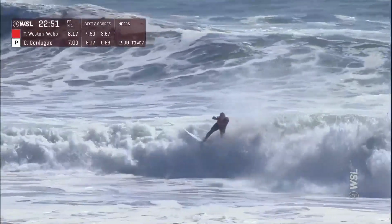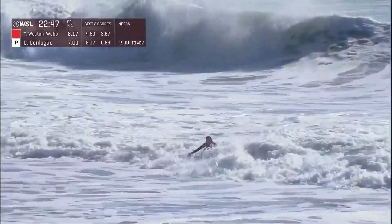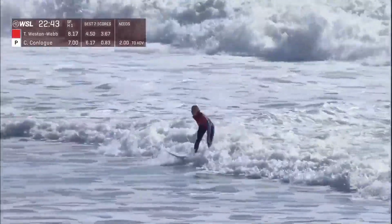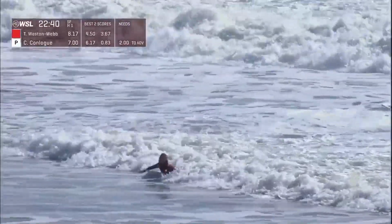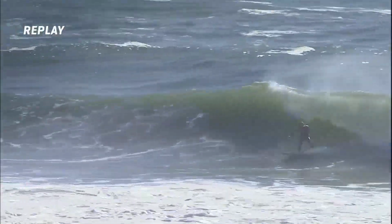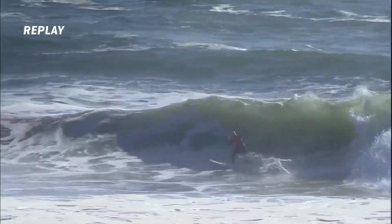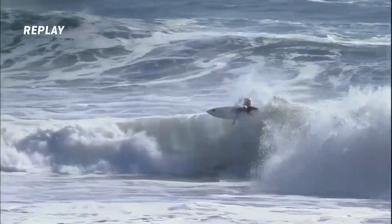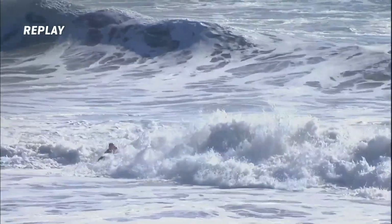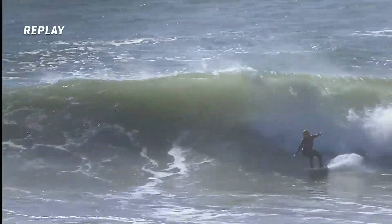Quick hit off the top, patient off the bottom, does really well there. That was tricky, that midsection of the wave, and that's exactly what she was looking for, something with a bit more venom and fizz, and she finds a strong finish. Probably going to be her highest score of the heat so far. Yeah, 100%. She sets up that first whip and identifies the closeout section. And I like that she didn't try to do too many, she didn't try to get two in there right away. She waited and identified that last bowl.